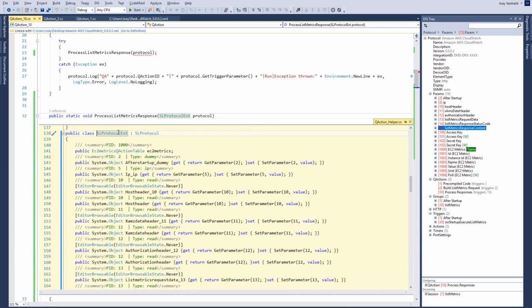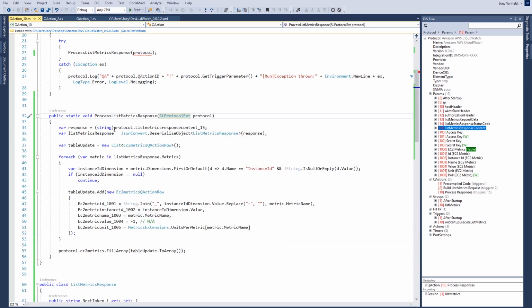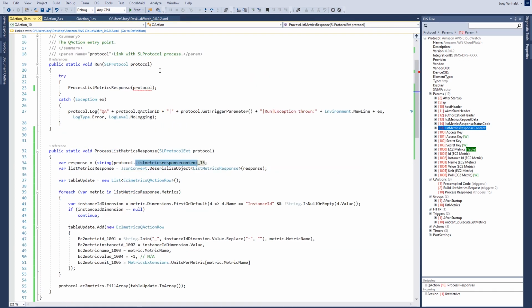This is actually an extra class that inherits from SLProtocol, but it adds a property for every parameter in your protocol. And then you can actually use that property to, in this case, read out parameters. In the background, it also just does a get parameter with the ID, but here this is more readable because you can actually see what you get. Just as an example, you don't need to use it, so let's just change it here.